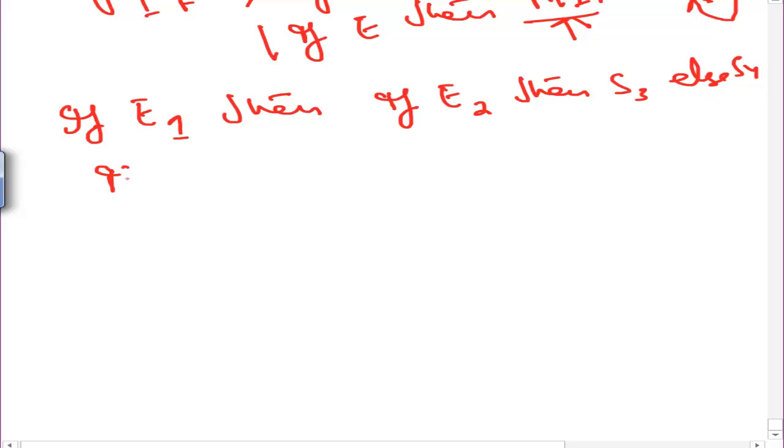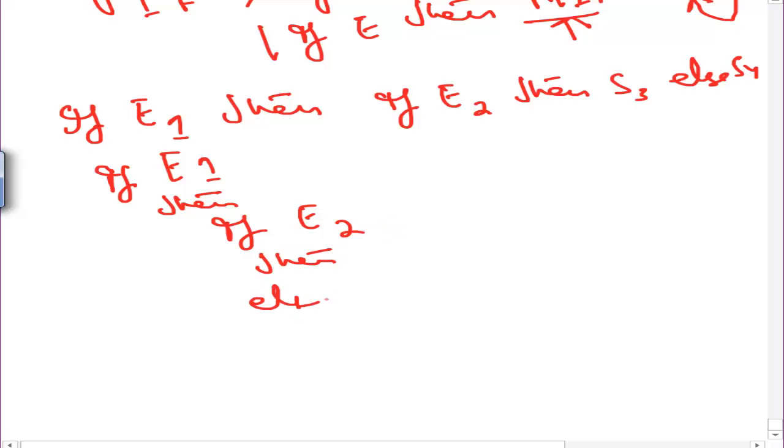Let me write it in this way so that it will become proper. If e1, then you have its then, but inside then there's again an if e2, then it has its own then, and then it has the else s4. Now the question is, will this else be with this then or the upper then?